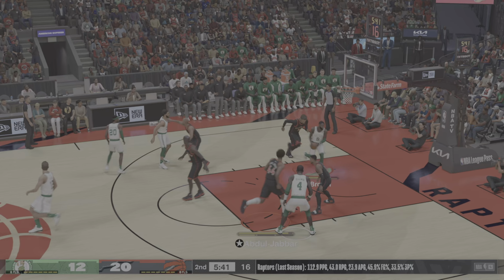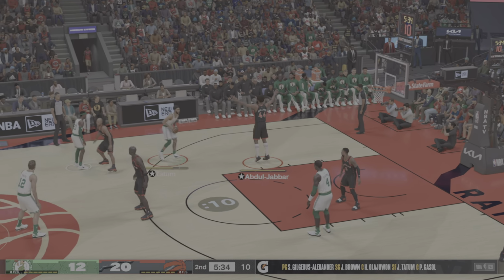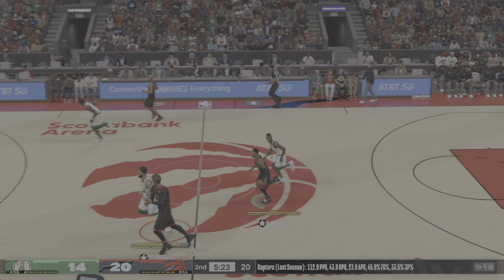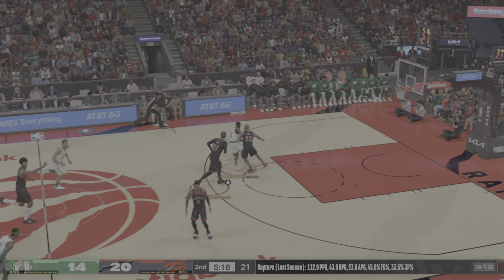On the court for the Celtics, second quarter underway. The talented wing pair of Brown and Tatum. Pau Gasol is out there with Olajuwon. And it's Gilgeous Alexander in at the point. His form could have been much better seeing how much time he had to shoot that one. But he got it to fall. Allen outside. A three-pointer off the mark. Celtics trail by 6.